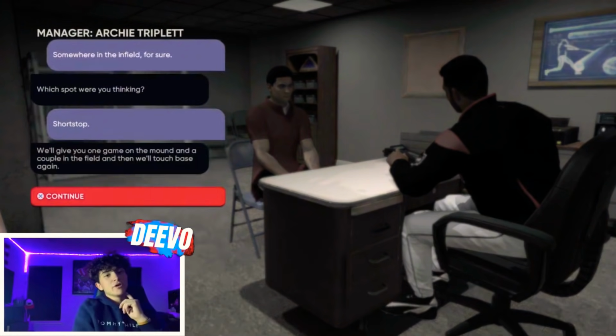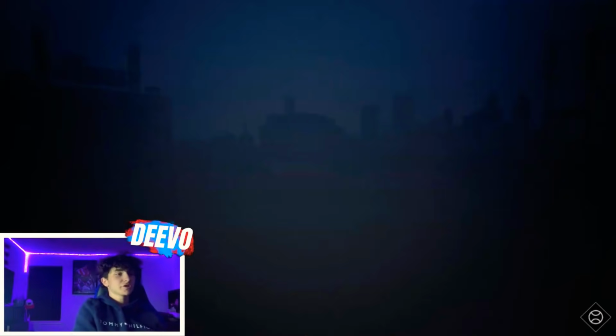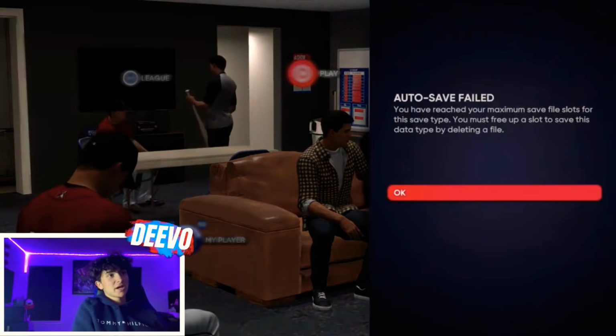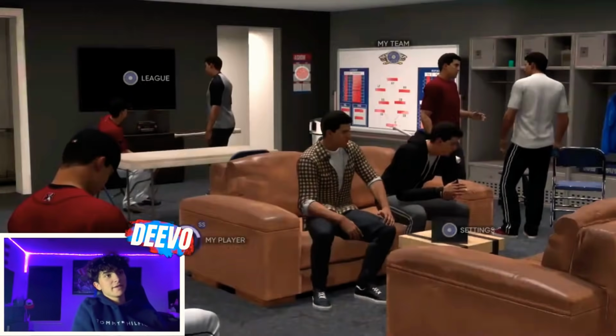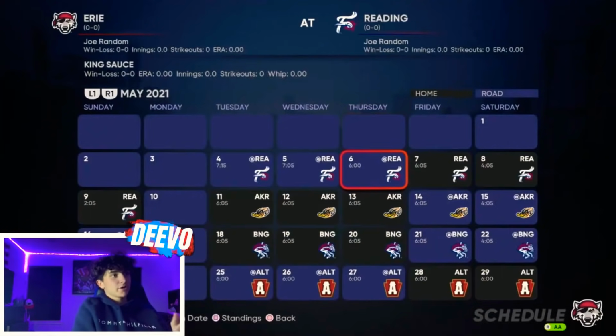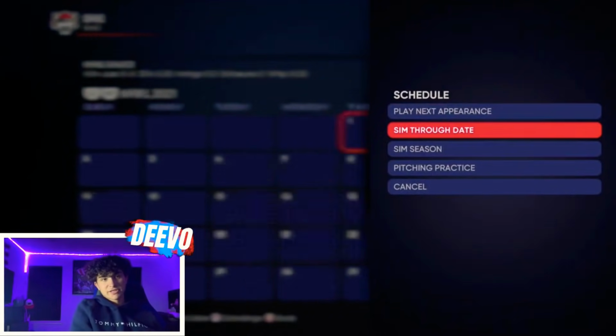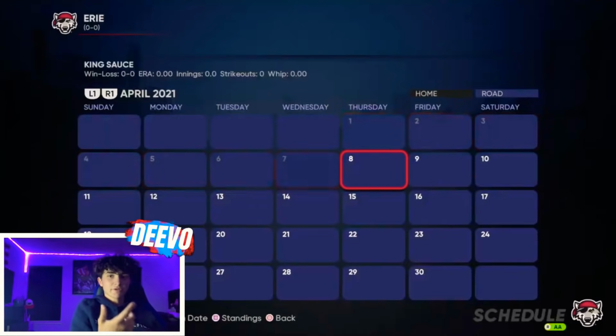Just wait for this to load. You're going to view calendar first things first. So once you visit the clubhouse, I'll show you right here. We're in the clubhouse now, right? So you're going to come up top to play, and you can hit view calendar, and then hit R1 to get to May 2021 and sim to Friday the 7th. So hit sim through date, and it's not going to take long, 10-15 seconds max. It goes by really quick.